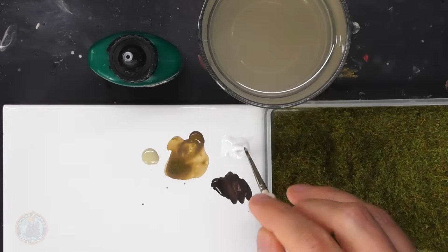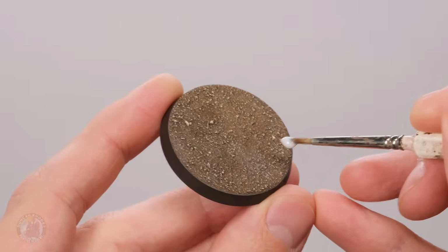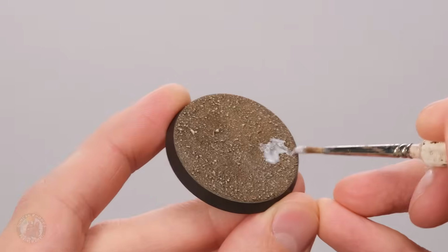Whatever you choose though, what you need to do now is go back to some PVA glue and your older brush for applying it. So I'm back to my regiment brush here for some PVA glue. All you need to do is just get a little dollop on your brush and then start applying it randomly onto the surface of the base. So this time it's not a matter of going all over, instead just pick some patches at random and just paint it on like this.